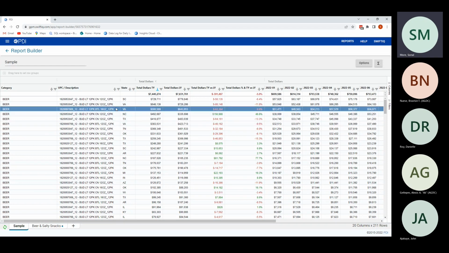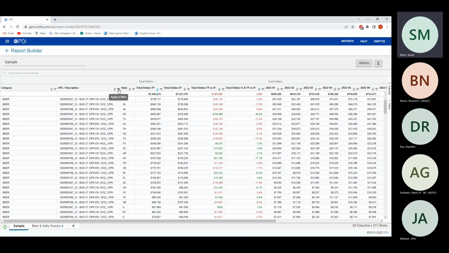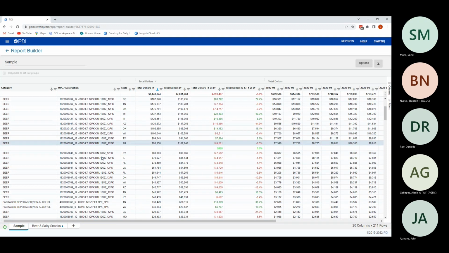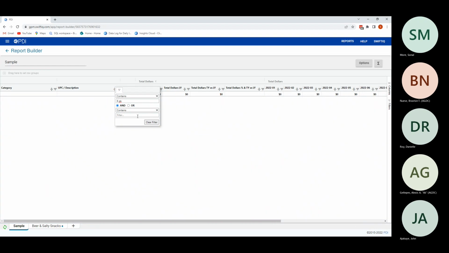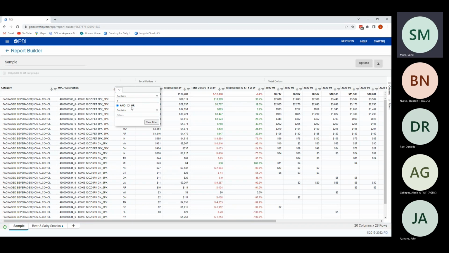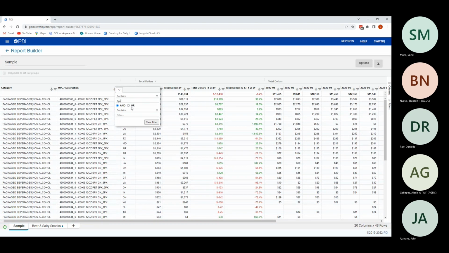Then we can also add filters on this column. Say we want to see only 6-pack cans. So we can click over here to apply filter. We can do 6-pack.